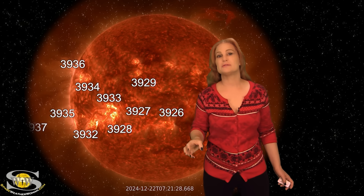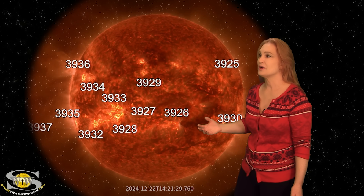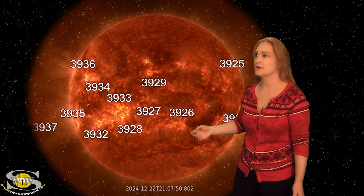The second big one comes from these regions right here — region 3928, 3933, and 3932. Especially region 3932 has been firing off. You can see these little impulsive flares. But these things are also launching a lot of material as well. So we have solar storm launches along with these big solar flares and near R2 to R3 level radio blackouts.